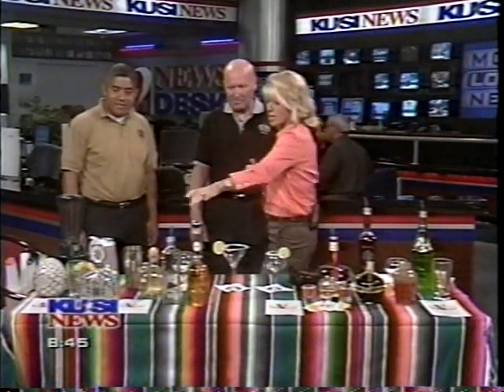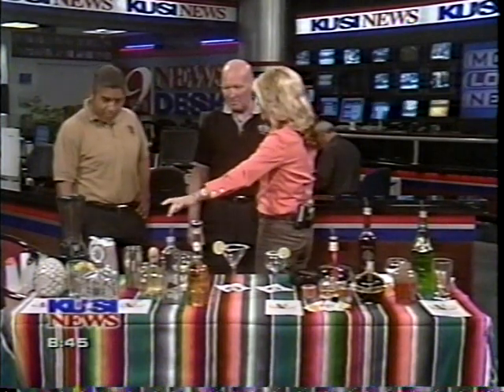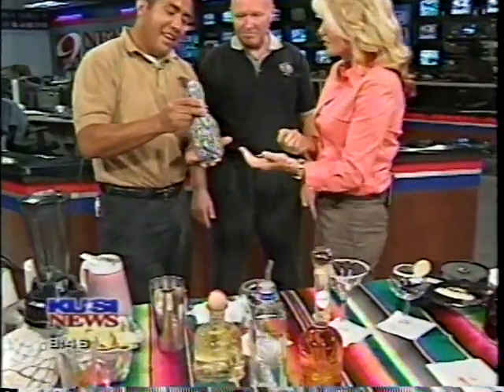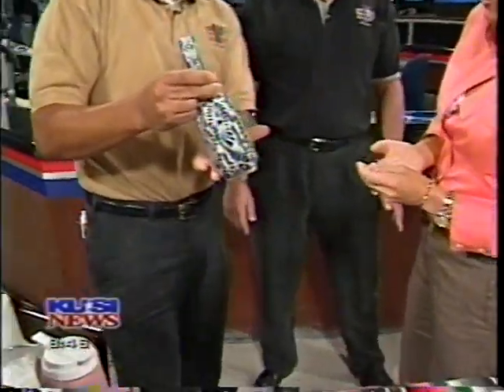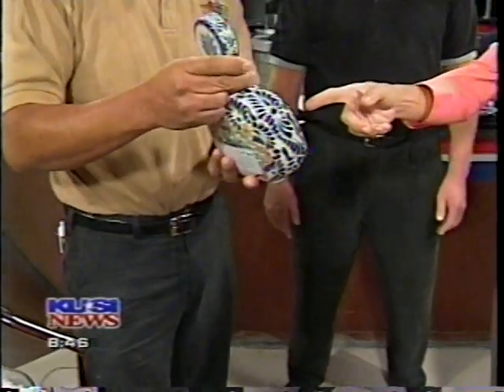The interesting thing is about the bottles. Rodrigo, you and I were talking about this — you brought in some examples of the way tequila is packaged nowadays. The bottles are artistic! They're coming with really good-looking bottles. Look at this one right here — it's beautiful, like pottery. You would have this art in your house. That is gorgeous. And the tequila is really good! What kind of tequila is that? This is the reposado.